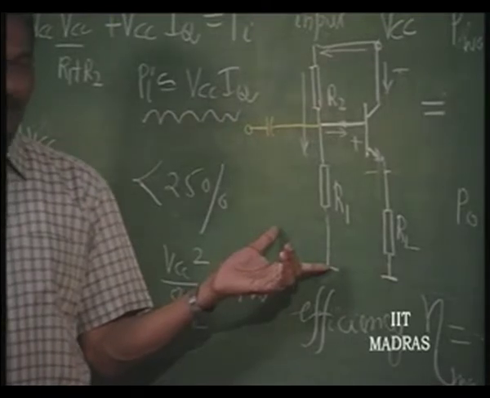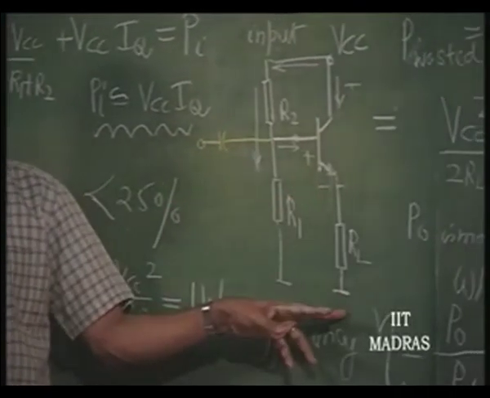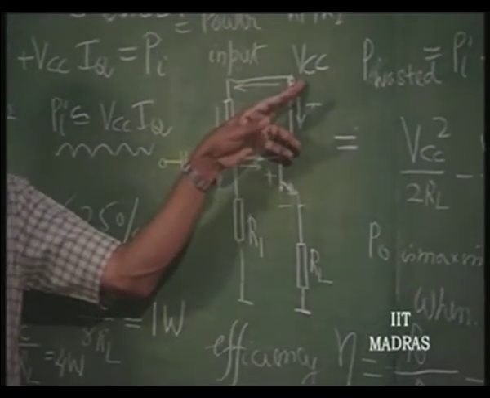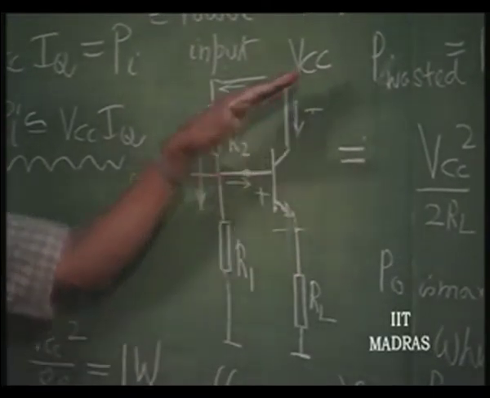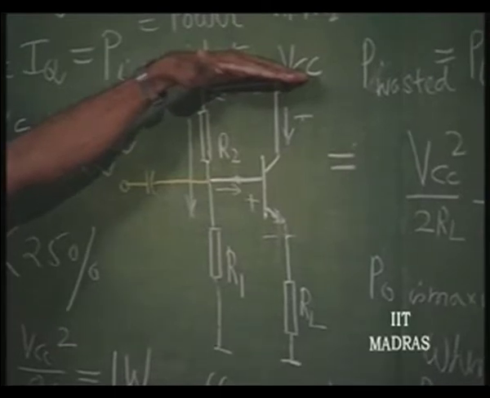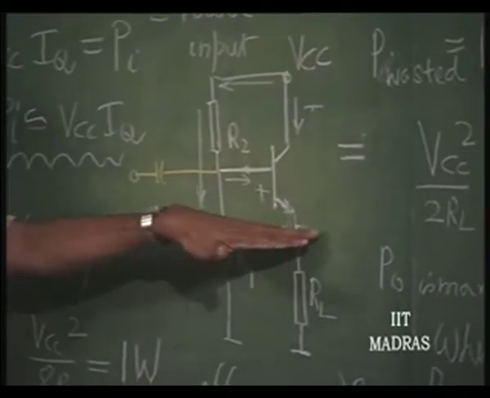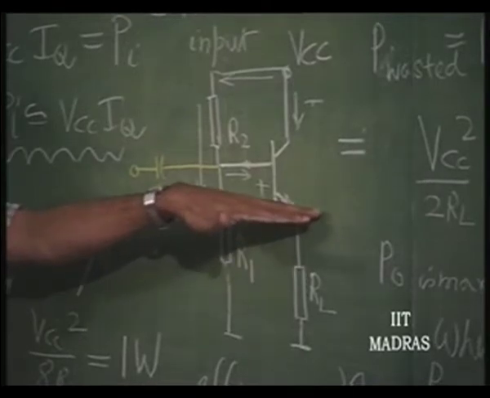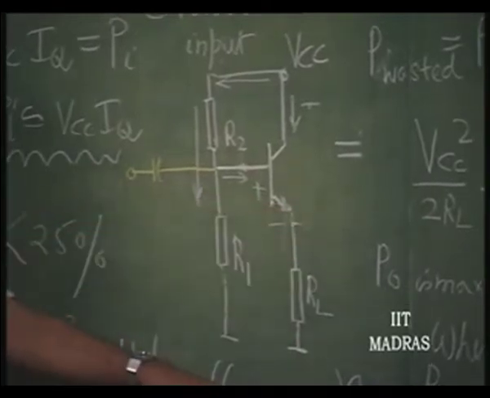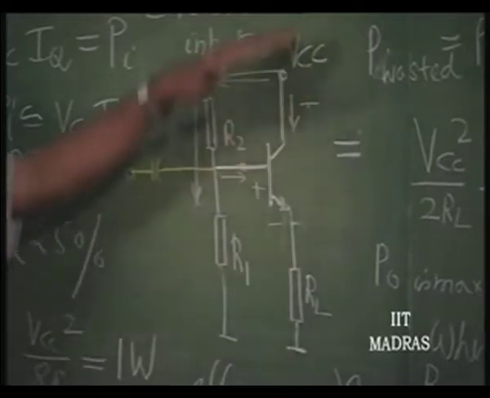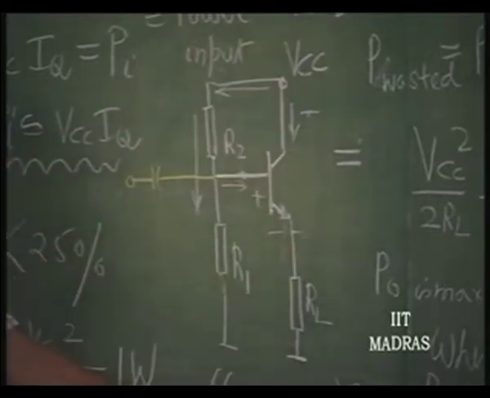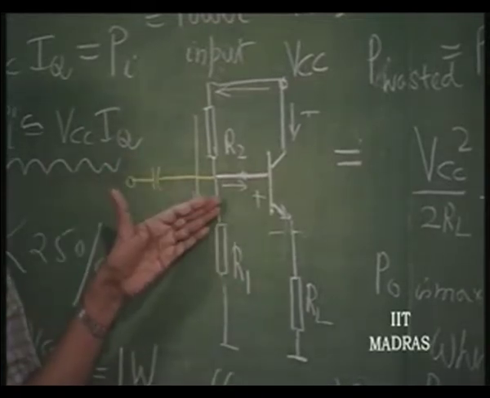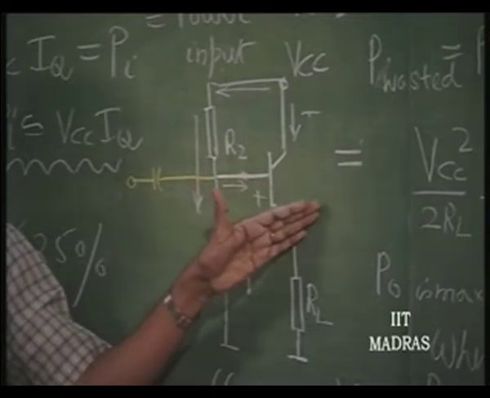How much is going to be dissipated in the resistance? How much is going to be dissipated in this? That is, half is going to be dissipated in the resistance, half is going to be dissipated in the transistor. If 4 watts is the quiescent power, and this is VCC by 2, so VCC by 2 squared divided by R L is dissipated here, and the rest of it is dissipated here. So, 2 watts will be dissipated here and 2 watts will be dissipated here. Under the signal situation, it will dissipate less, because some of the power is converted into signal power.